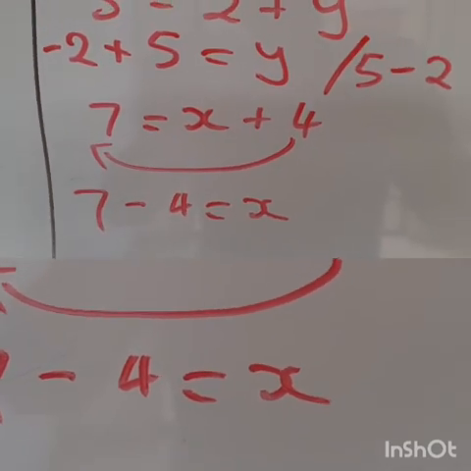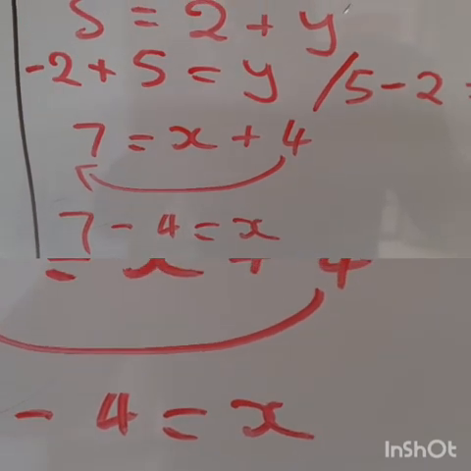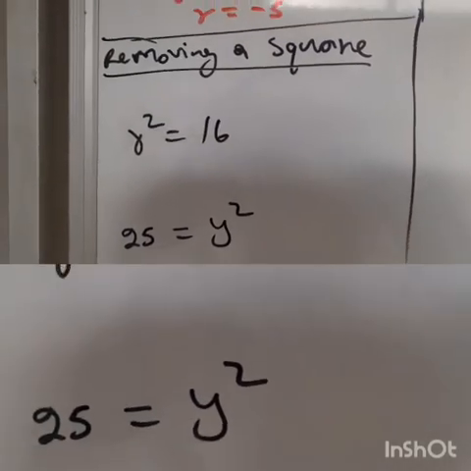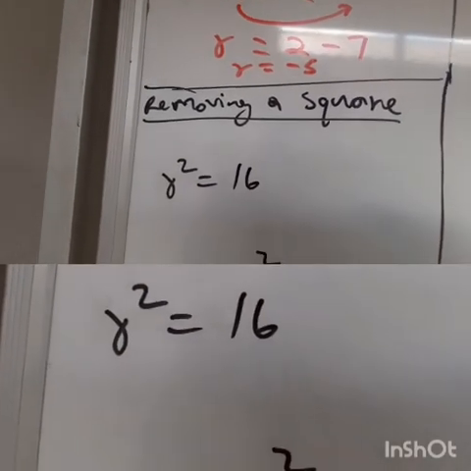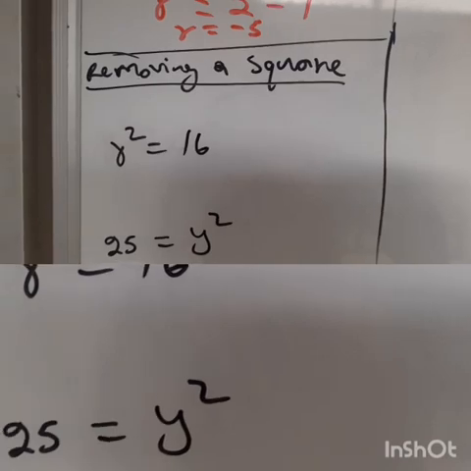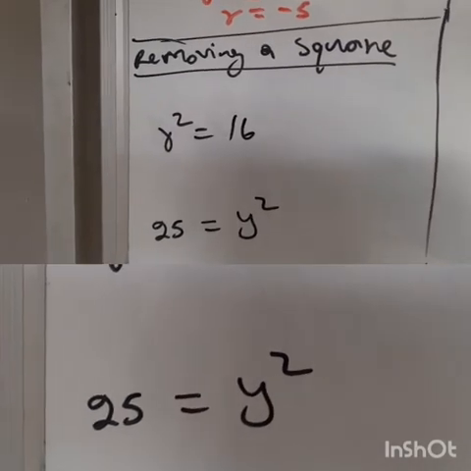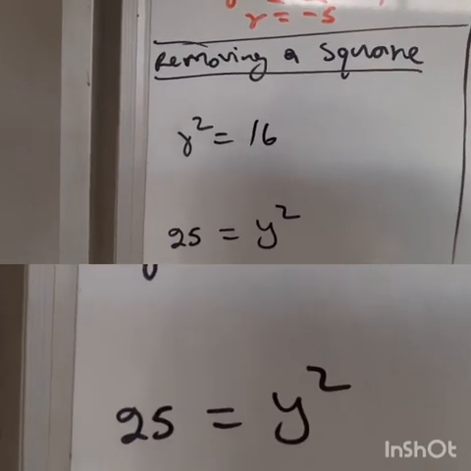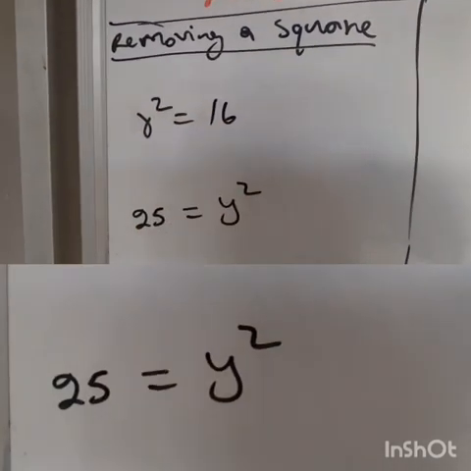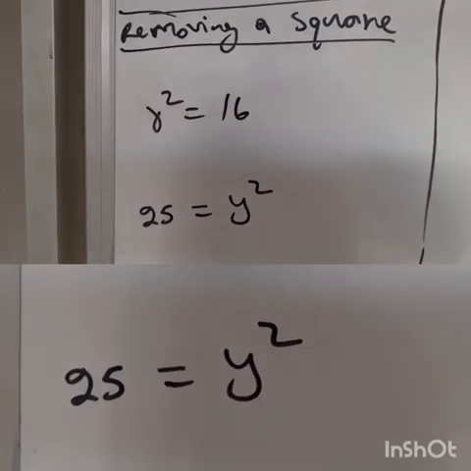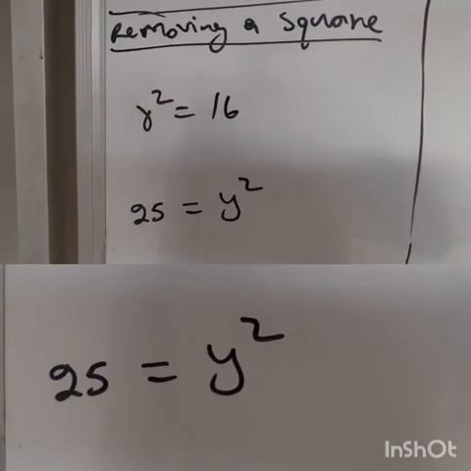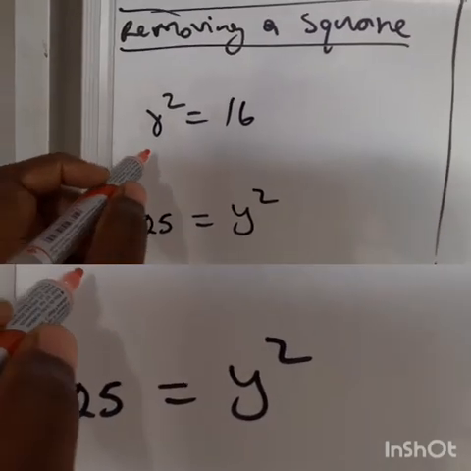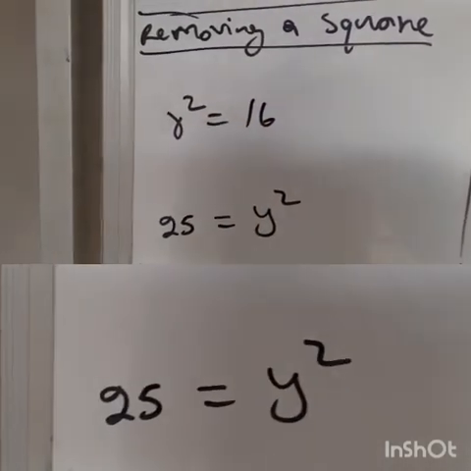Then the next part will be how to remove the square. Okay, now removing a square on a variable is the next part that you need to know in order to solve Pythagoras theorem. In this case it's actually squares and square roots. In order to deal with a square, you need a square root. In order to deal with a cube, you need a cube root. But in this case, we'll only speak about a square. In this case, you'll have your r squared equals 16.